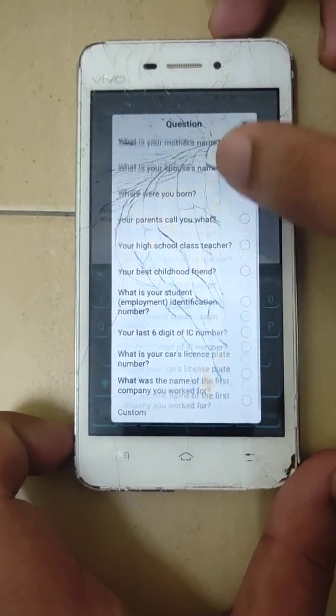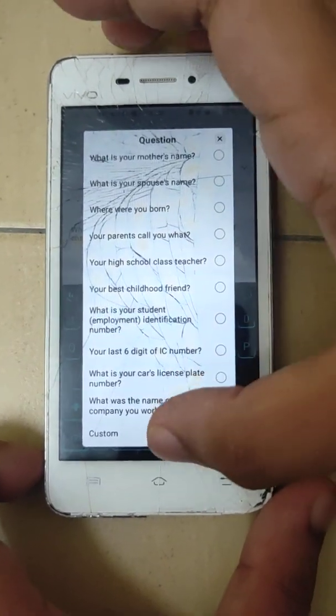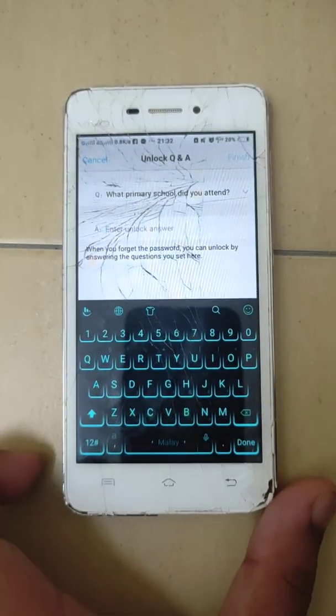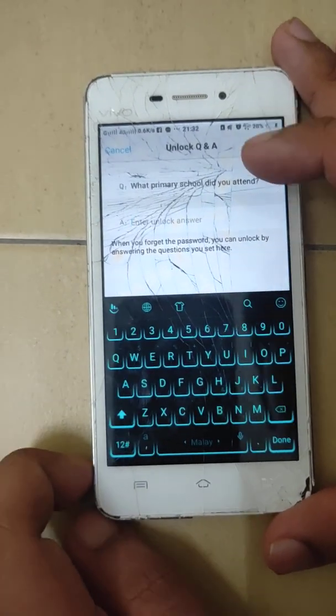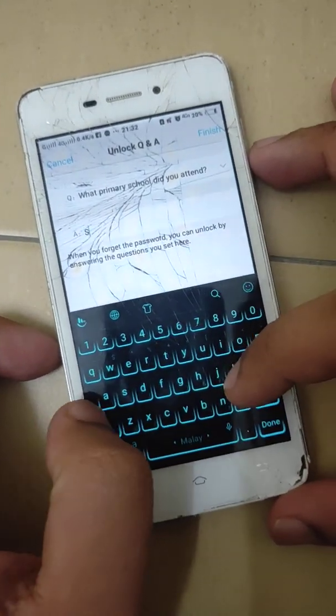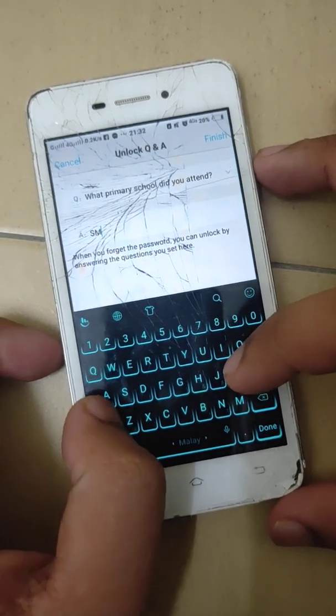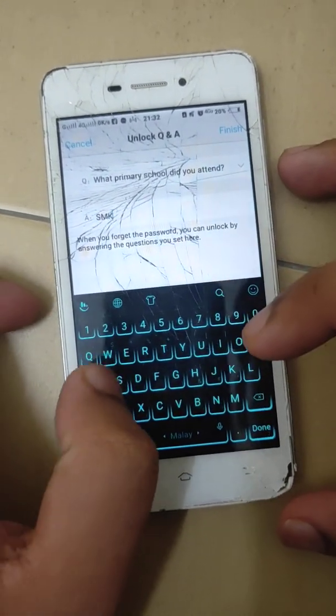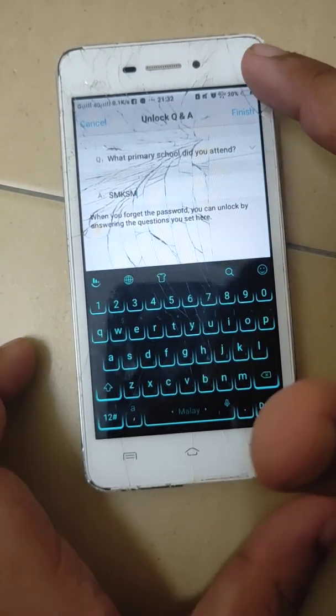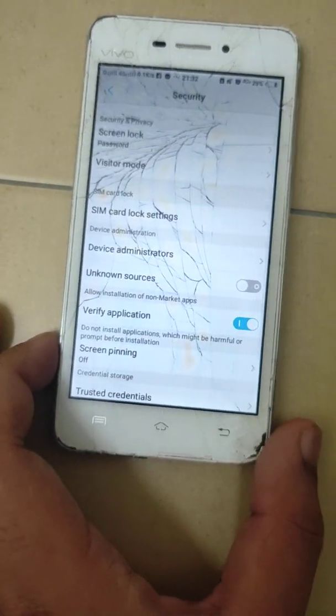There's a variety, there's even one that is custom if you want to make your own question. So for this I want to use the school, and I'm going to insert this specific answer, and done. That is the security code I'm putting.